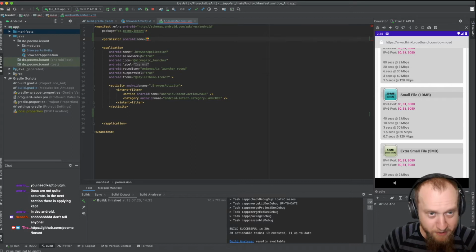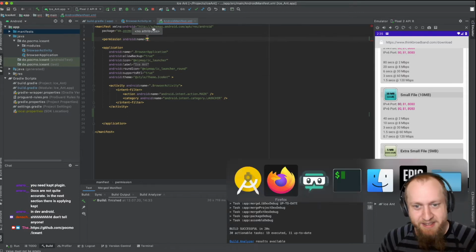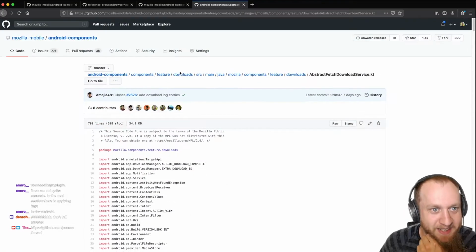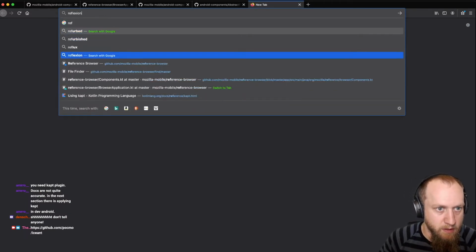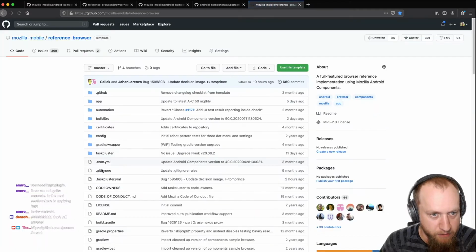Come on, autocomplete. I can't remember the permission names. No way. Usually it just autocompletes them. Otherwise I will just steal them now from the reference browser project.